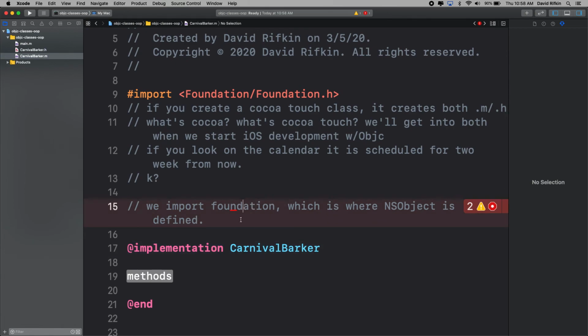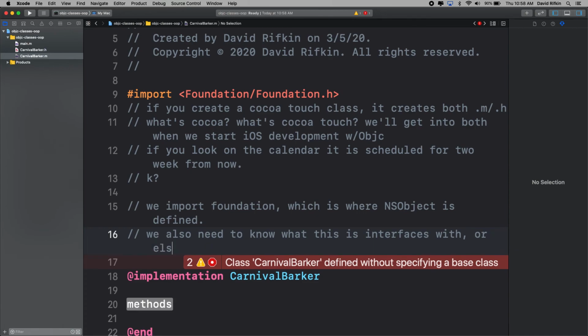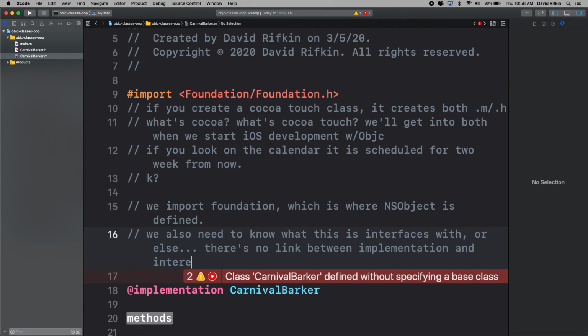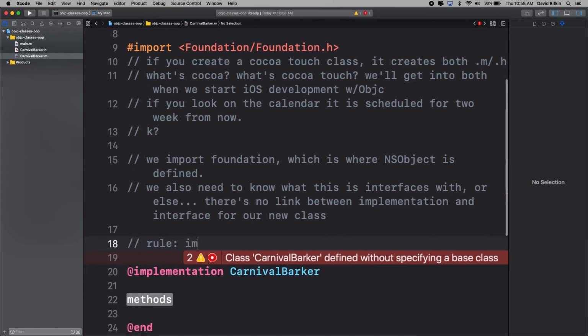So we import Foundation. We also need to know what this interface is with, or else there's no link between implementation and interface for our new class. So rule of thumb, import your interface into your implementation.